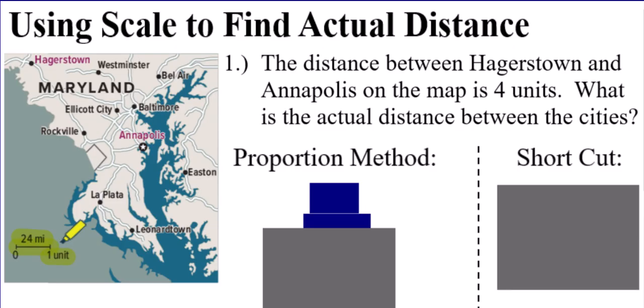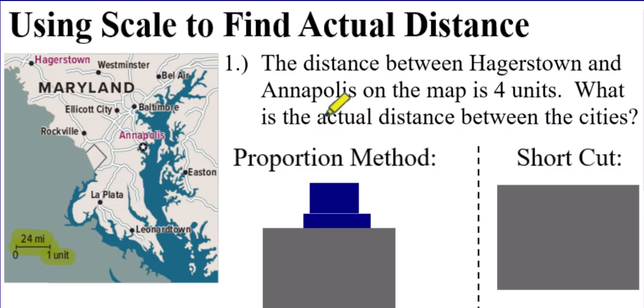This is very common in maps, that in one of the corners of the map, you will see a scale. If you ever use Google Maps or something like that, and you zoom in and zoom out, the scale in the corner will change as you zoom in and as you zoom out. It's not always going to be in the bottom left-hand corner, but it's going to be in a corner somewhere on a map. Back to the problem.